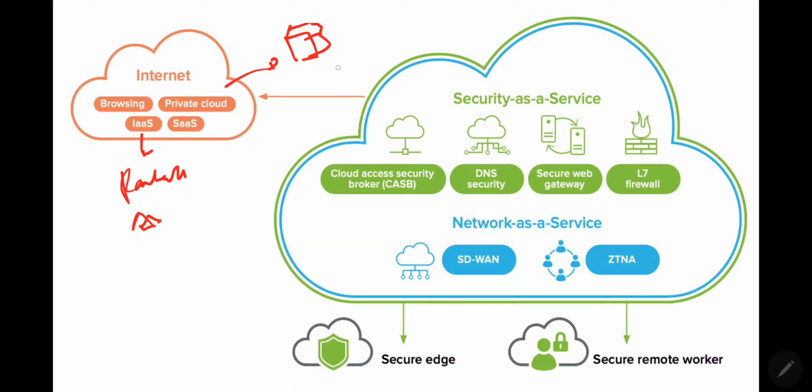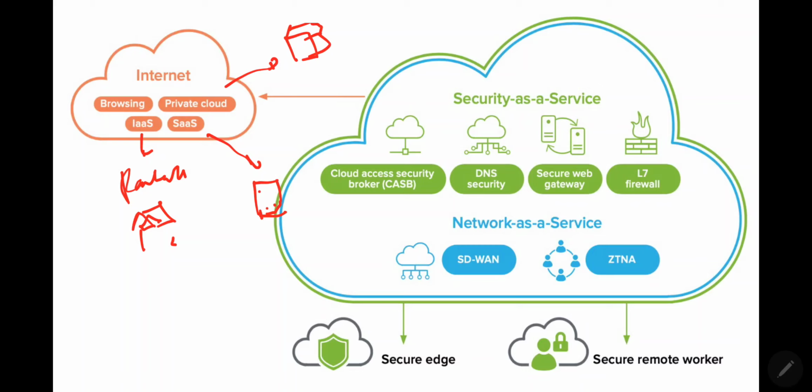This house is not your own, you just rent it. And for SaaS, software as a service, it means you just use this application, apps, mobile.